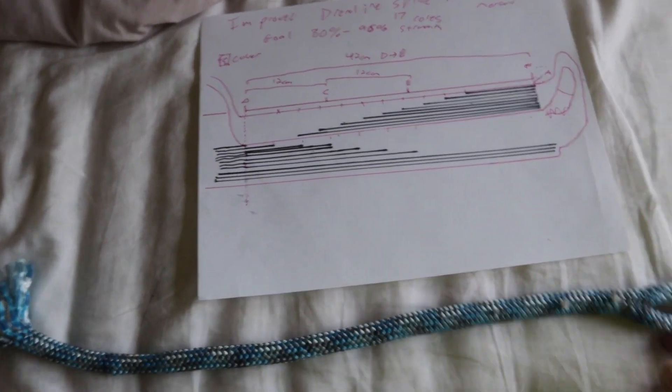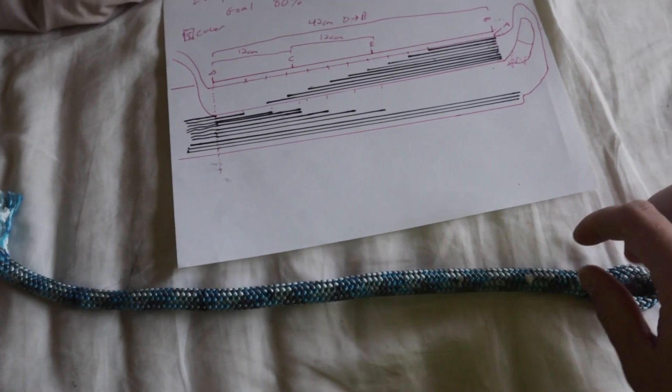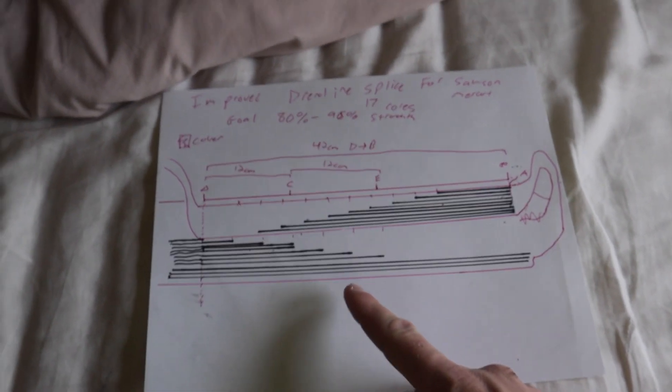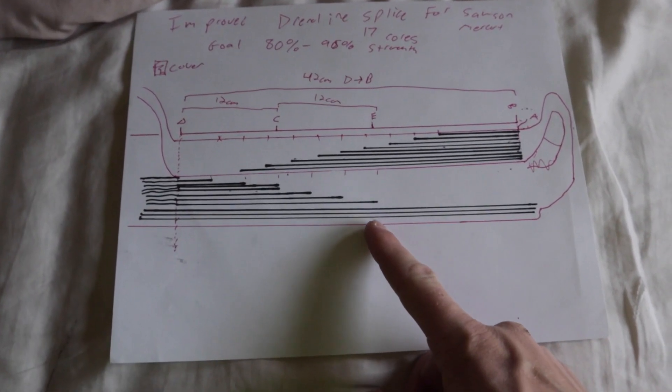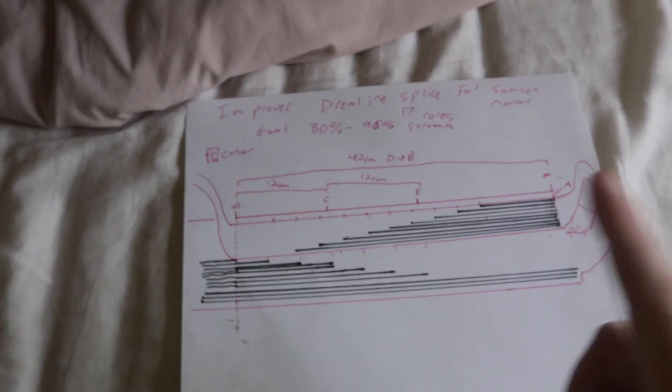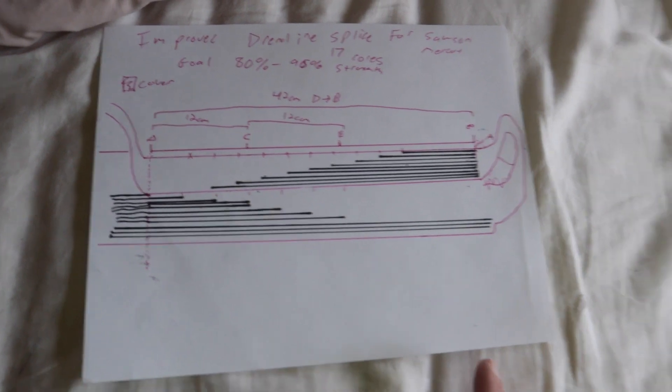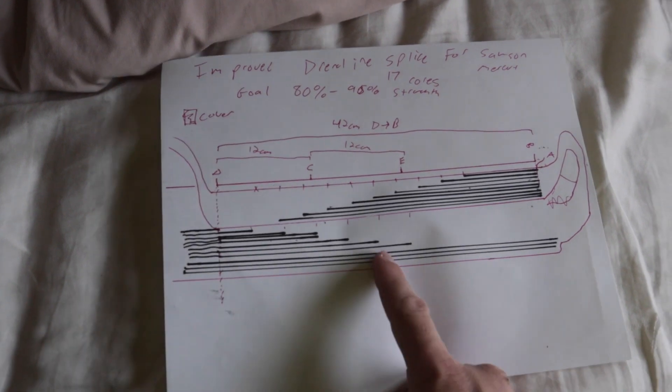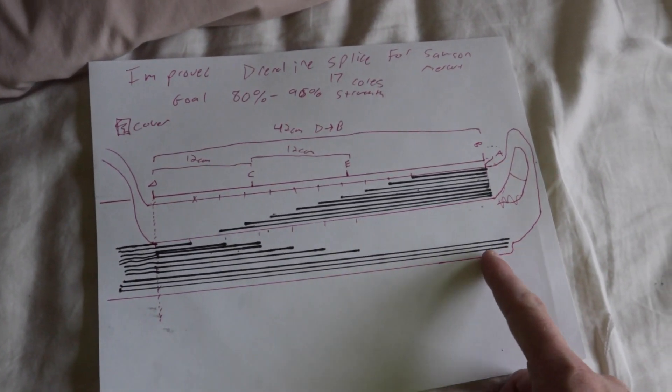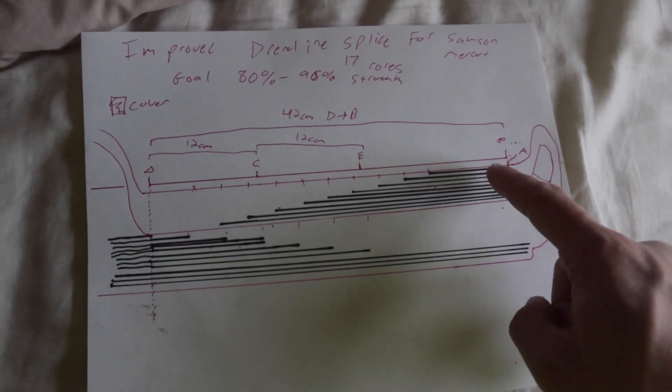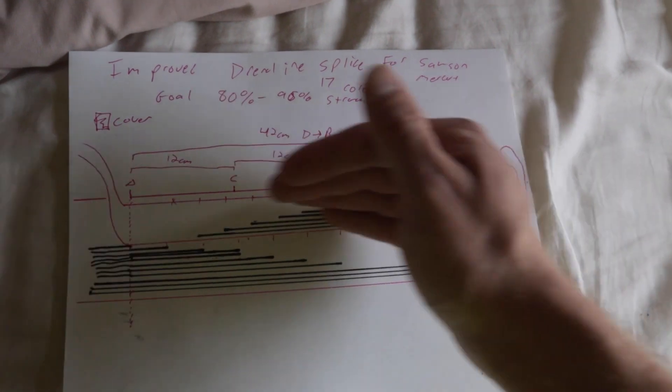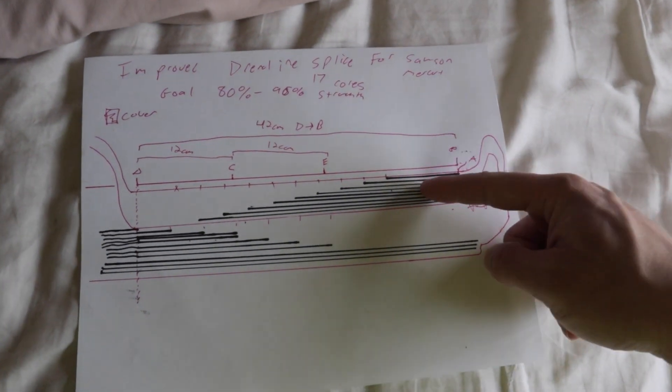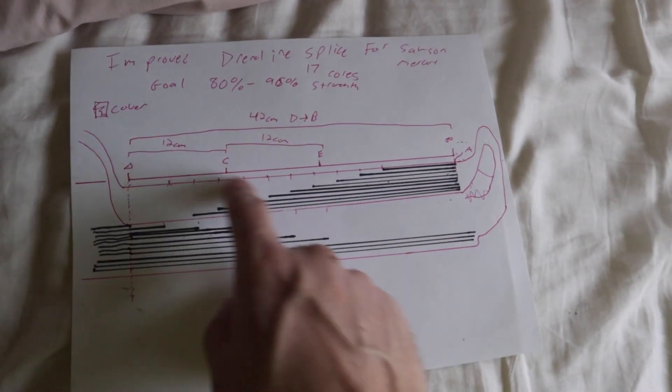But you can see this one's super stiff, and I had some ideas that didn't quite work out. But this is one of the ideas I actually did do. Now, there are some things that when I look back through this, I realize there's some issues. But I still think it's going to be a lot stronger. So this is also drawn to scale. And just to kind of point out what's going on here, I did not draw all of the cores in the original standing part of the rope because this is just, I was going to have to draw nine here. You can see I did the nine. I actually showed all the nine in the back splice. But so, this is your standing end of the rope over here. Comes in. Goes into the eye. This is the core that's being, or the cover that's being reinserted with the tapered core inside of it.